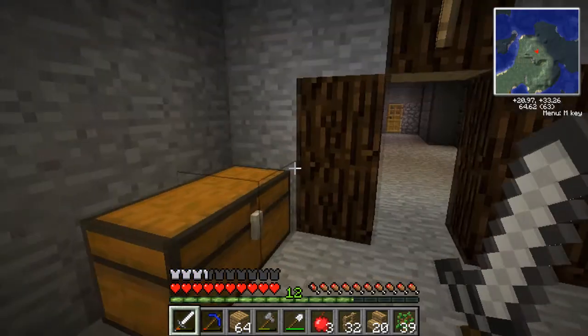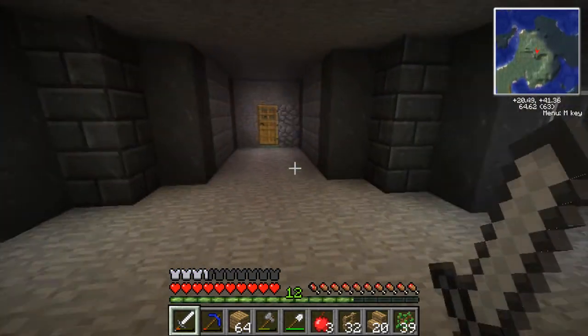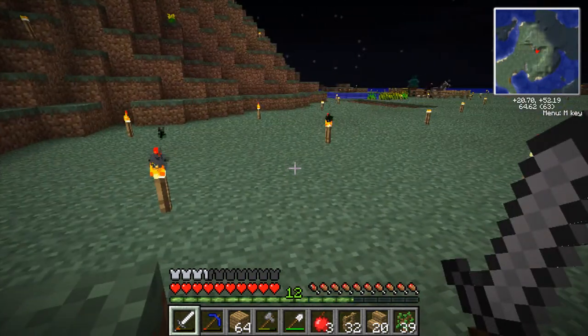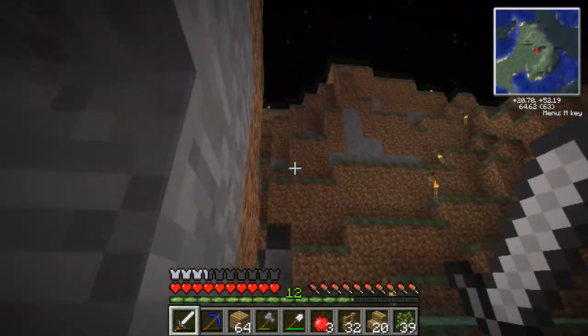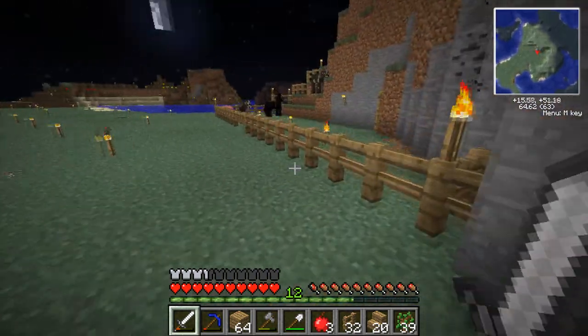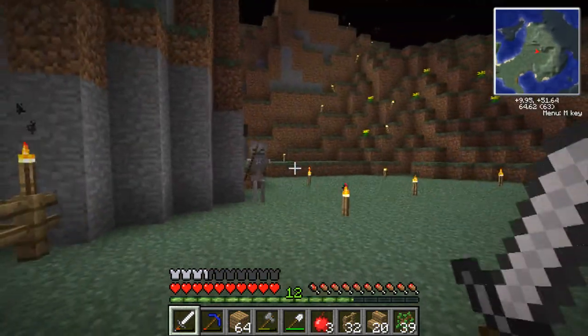Alright, I think that should be good. This is meant to look professional, but it's meant to look pretty nice. Let's see what's out here. There's an ogre over there that I don't want to deal with. What? How did you two get out? They butt each other over the fence, didn't they?